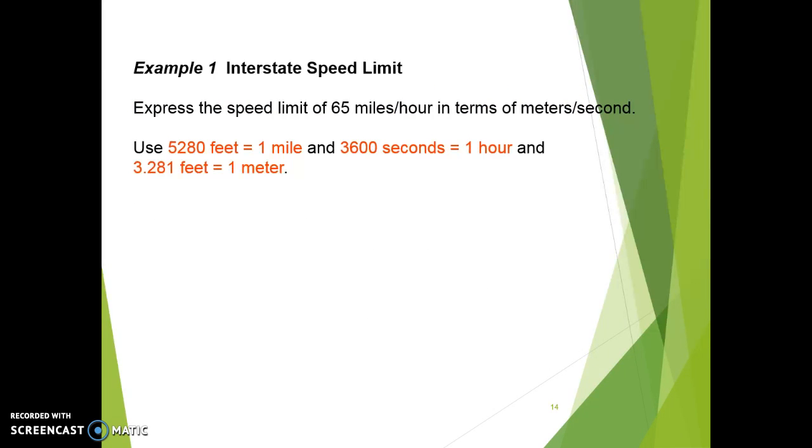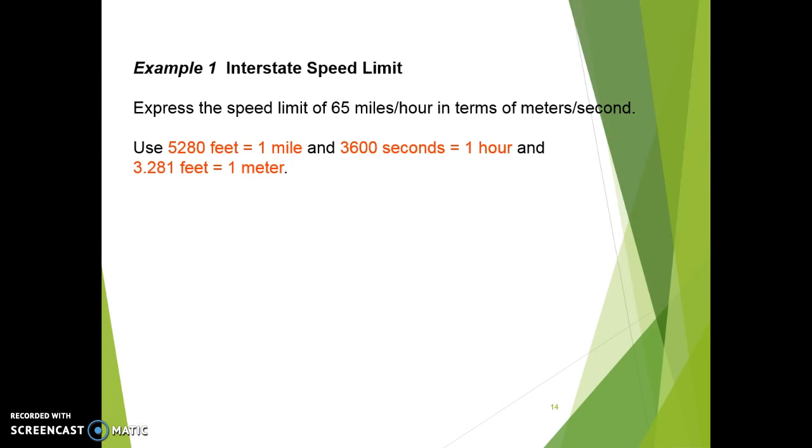So for an example, imagine that you're going down the road at 50 miles per hour. You want to use some of your physics equations, but you like using SI units. Metric system, always better, right? So you want to convert from the 65 miles per hour you're moving to meters per second, the SI units. To help you with this, I give you some conversion factors that can be found in your book or by just Googling the equalities here.